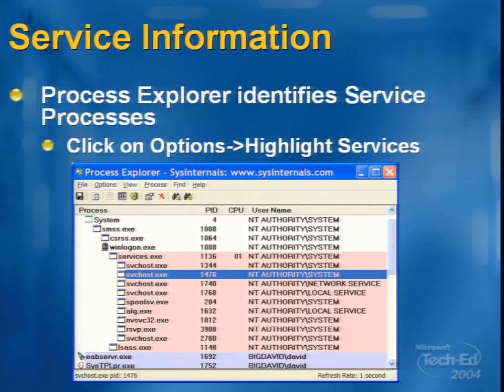Another tab that will only show up for certain processes is the Service tab. So I told you that all the processes in that list that are highlighted in pink are running Win32 services. What services are they running? That might be another question that we've got, because some service processes can host more than one service.